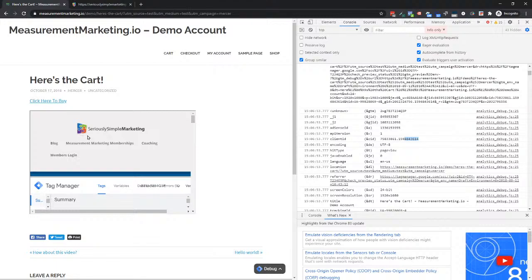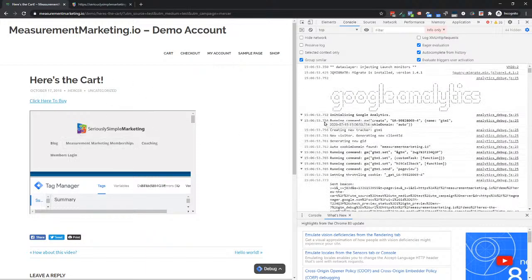And that's where you can use Tag Manager to just do a little HTML iFrame. You can make it 1 pixel by 1 pixel, load up Serious and Simple Marketing. That's what I would do. Load up Serious and Simple Marketing, have a 404 page or a specific page on that site that is just to load the site, right? Just to load the site. And then you set up iFrame cross-domain tracking like you just saw us do here.